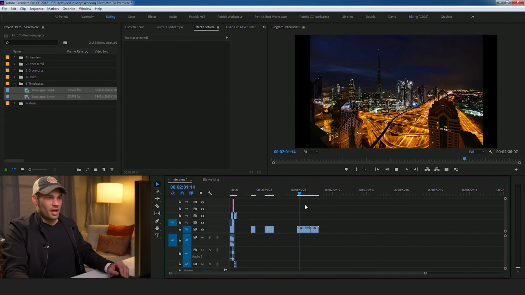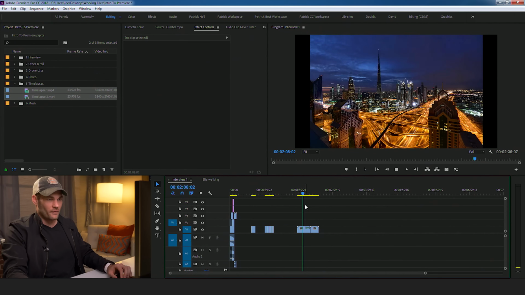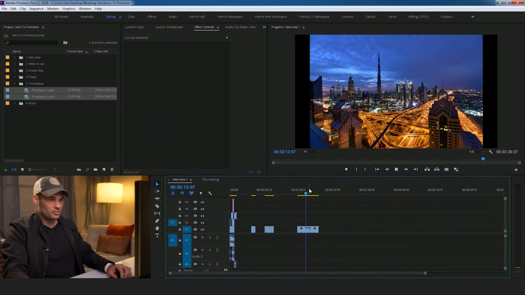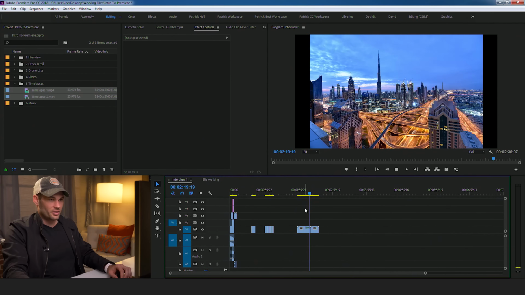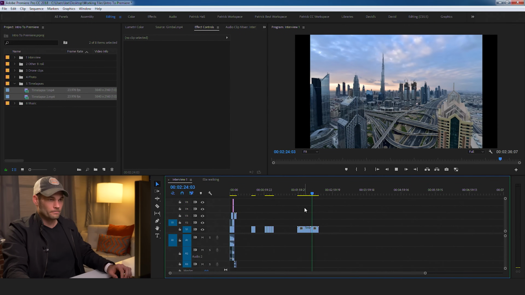Now, this time lapse was taken with a very special camera that, as you can see, has a weird aspect ratio as well. It's much more square. And you'll also notice at the beginning there was some flickering going on there. I'm probably going to cut past the flickering. And let's see what the second clip looks like. I think it's from the same spot, but later in the day. Again, the same weird aspect ratio.